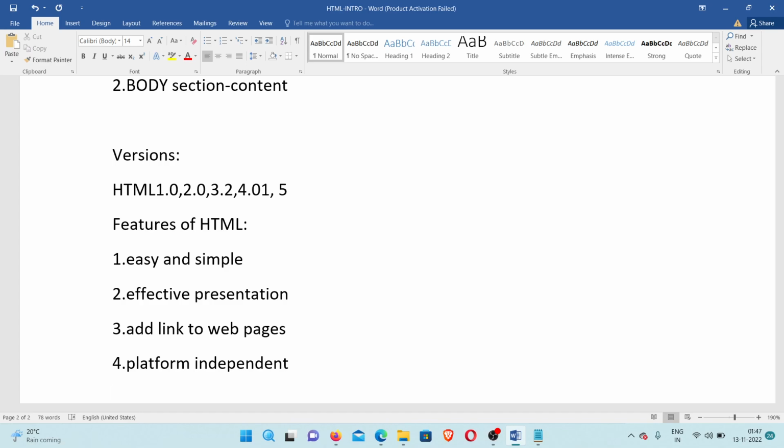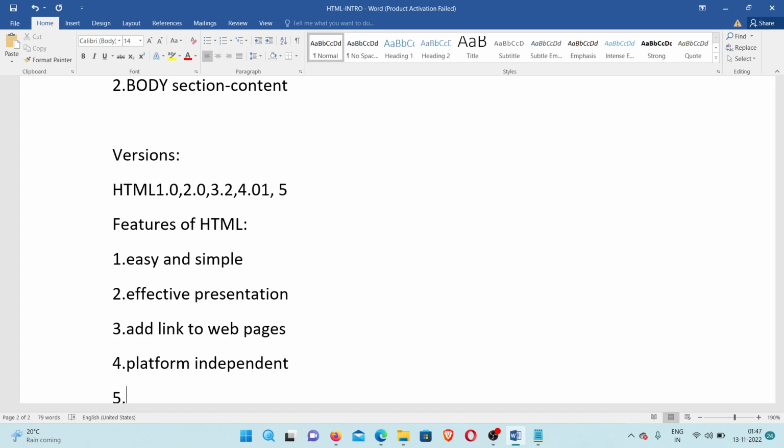The web browser is used to translate that information, and that information will be displayed on the web browser. So it can be displayed on any platform: Windows, Linux or Macintosh.